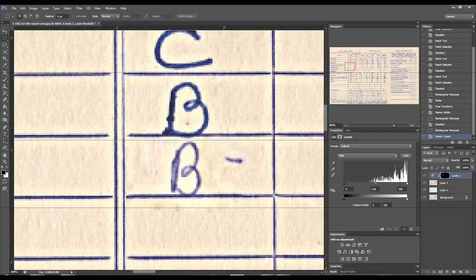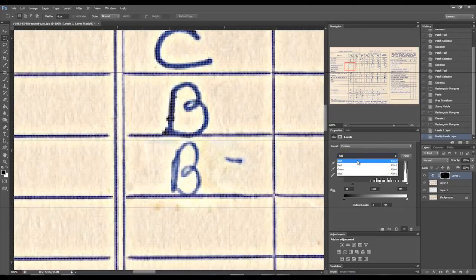And that'll make a mask around this area. You can kind of see that there. So we need to go into our reds and bring the darker arrow in a bit. That'll make the selection a bit more blue. I think that's good. And then go back out to RGB, all of them, and make this whole selection a little bit darker. We have a bit of yellowing in some of the white areas because we're upping the contrast essentially.